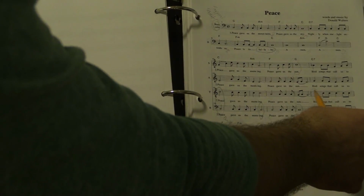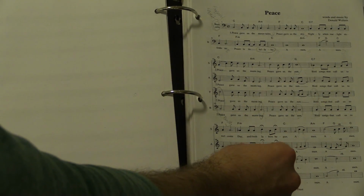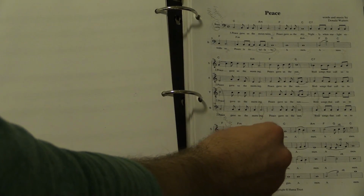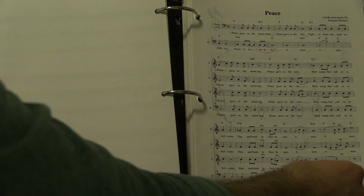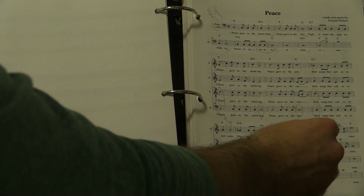Bird songs, you guys are together for this whole measure. Bird songs that call us to welcome. You're still together, so you can give a little circle over welcome and a little circle over them. Just tie them together. Day and fresh labors begun. And look at that, you're with the tenors again. I'm detecting a theme.